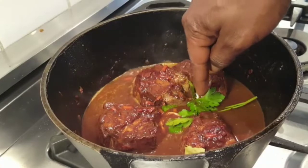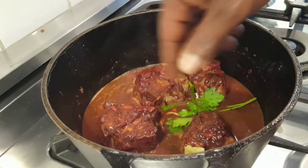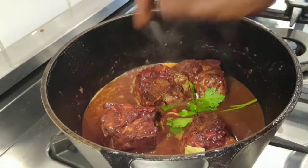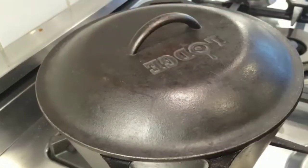All right, so I put my batch of parsley in there, my bay leaves. Bring this up to a boil. We're going to cover it. And this is your braised pork. I can see it's boiling at the end there. Cover it up. We're going to put this in the oven.